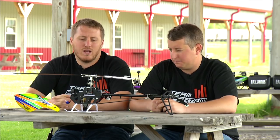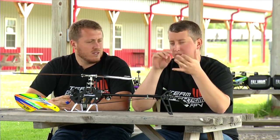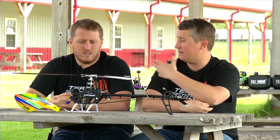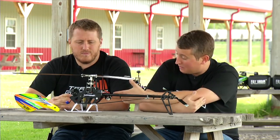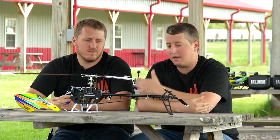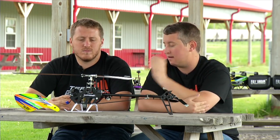you can upgrade it still using BeastX's website and Studio X. So we can still go into the BeastX, we can still update, we can do servo travel, make it fly how we want it, not just how you set it up out of the box. Although how you set it up out of the box should be really good for the average pilot. All right, so that's a really nice feature, and that's a nice value, the AR7210 now coming on this.